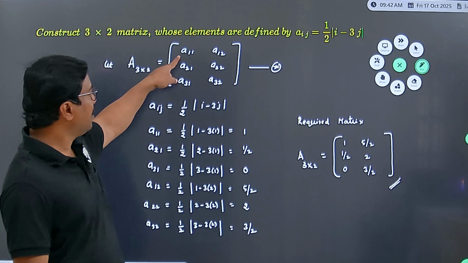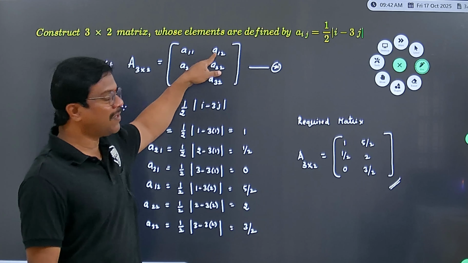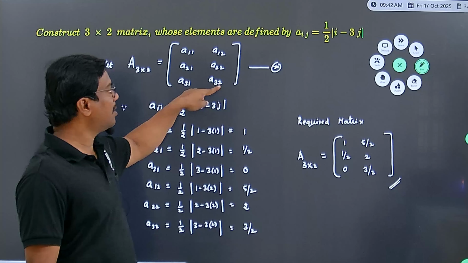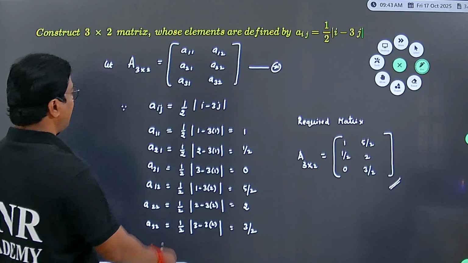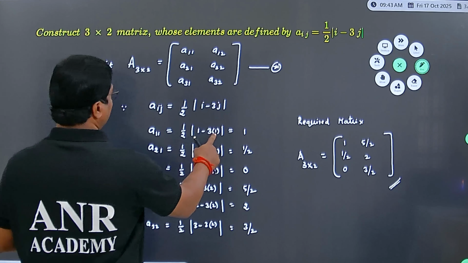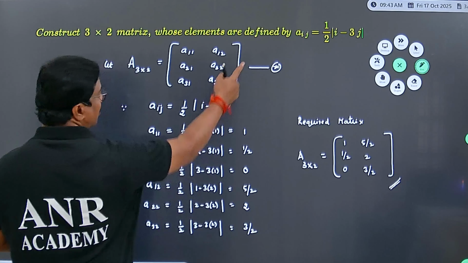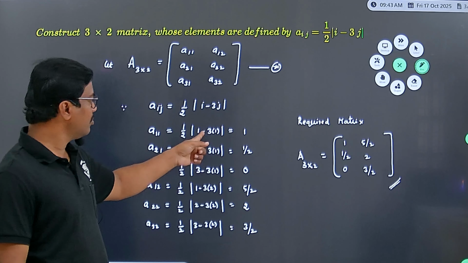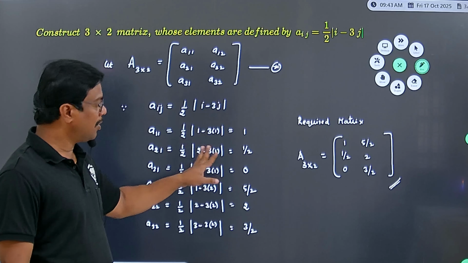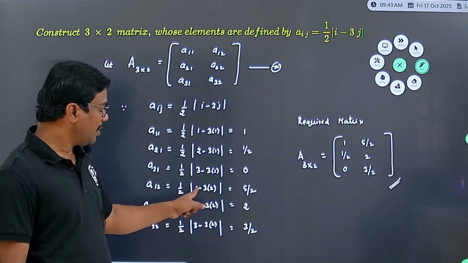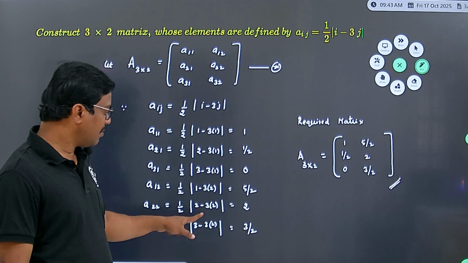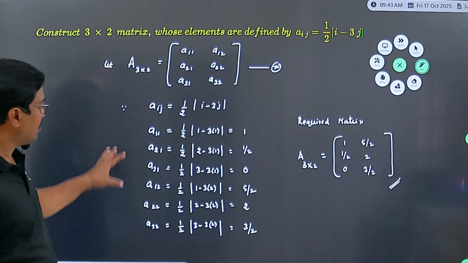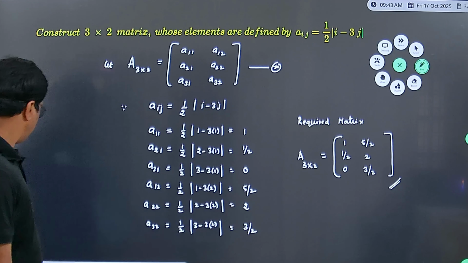Here first row first column element, this is first row second column, second row first column, second row second column. This is third row first column, third row second column element. 1 1, next 2 1, 3 1, after that 1 2, 2 2, 3 2, substitution in place of ij. On simplification it is minus 2, that is 2 by 2, 1, minus 1 by 2, that is modulus, you have 1 by 2, 0 by 2, next it is 5 by 2, this one 4 by 2, that is 2, next 3 by 2. So substituting all the values we get the required matrix.